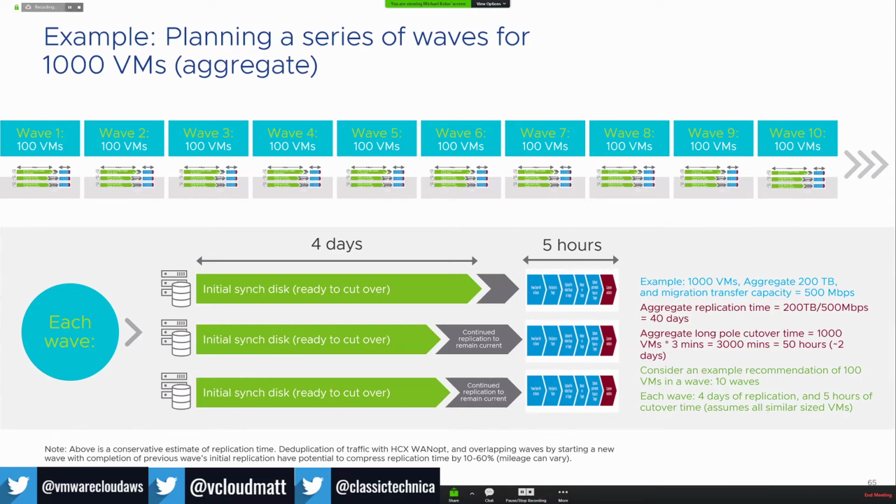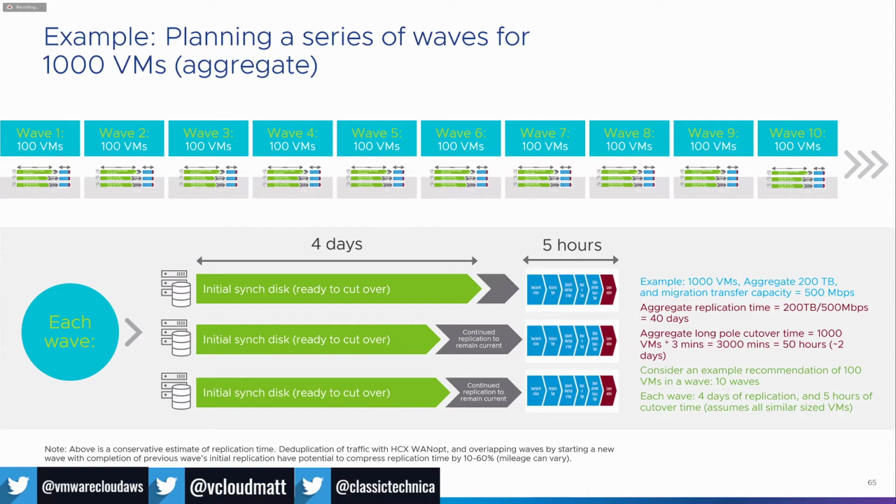But one of the key things that I was getting at before I diverged to explain this is that the migration gets really good throughput with parallelism, but you still have that longest pole in the tent. Back to our example of a handful of VMs plus the one really large database server. If you set up those replications and wait for them to finish so that you can do the cutover, the web servers are going to finish really quickly because you get great parallelism. The dedupe really helps there because your web servers are probably very similar. A lot of the data is going to be the same. Application servers take a bit longer, they're bigger, but still finish within maybe a day or two.